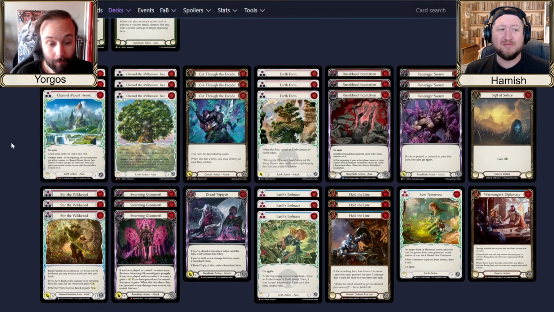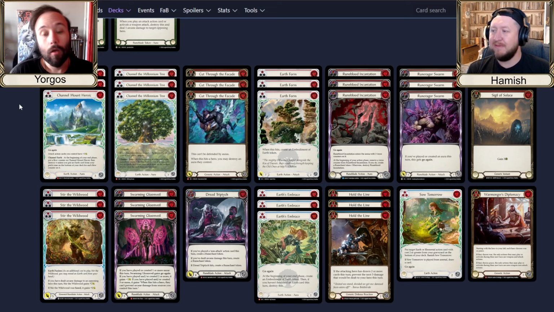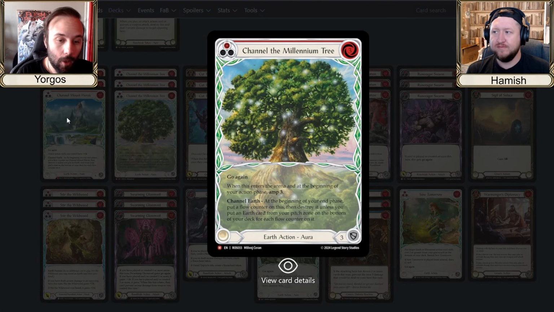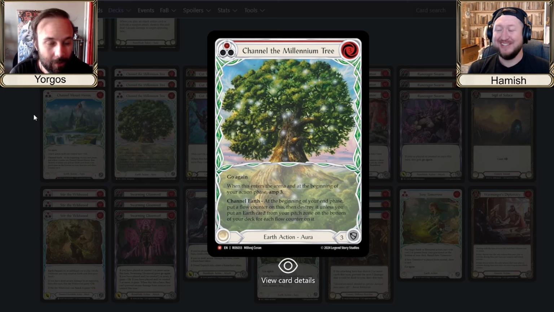There is a lot, so what are you thinking about with the channels, for example? What are the maybes there? Channel of the Millennium Tree was a way to end games. Channel of the Millennium Tree into Scythe. Scythe attacks for 4 arcane, so 4 arcane and 3 for 3, 7.